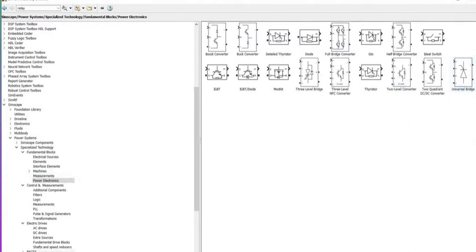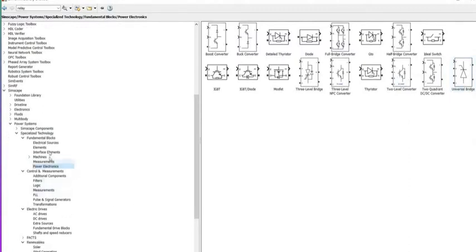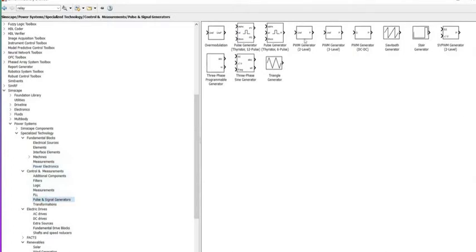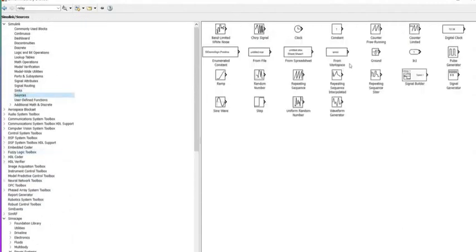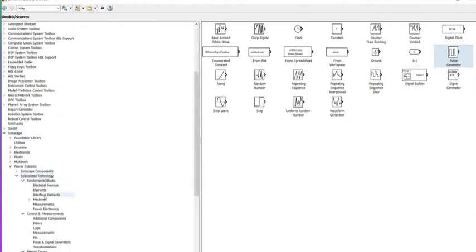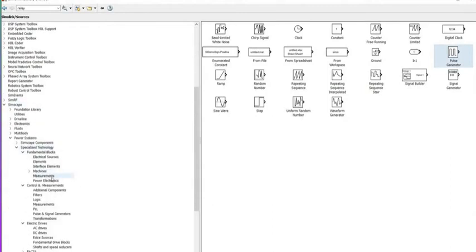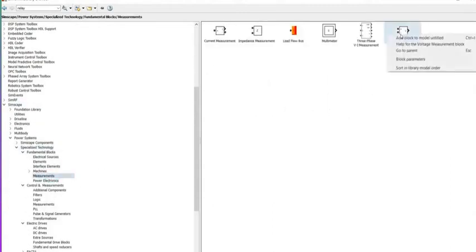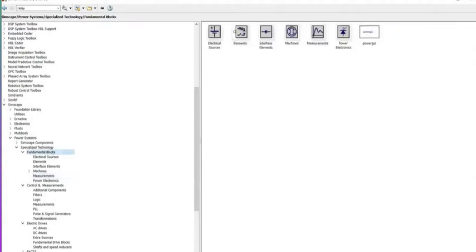And we also take pulse generators, right? So go to pulse and signal generator. Here you can get the PWM generator to give the pulses to the inverter. For the boost converter, you can take the pulse generator. In sources, you can get the pulse generator. Now take the voltage measurement for measuring the voltage. In measurements, you can get the voltage measurement. And last but not least, take the powergui, graphical user interface. Without this one, we can't run the circuit.